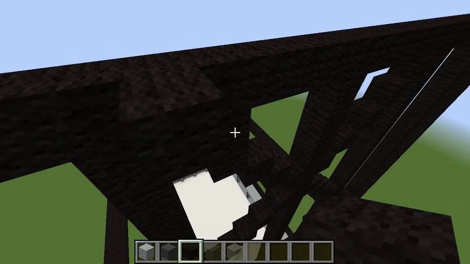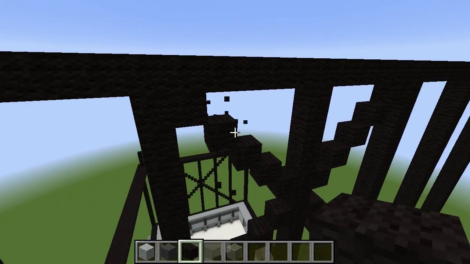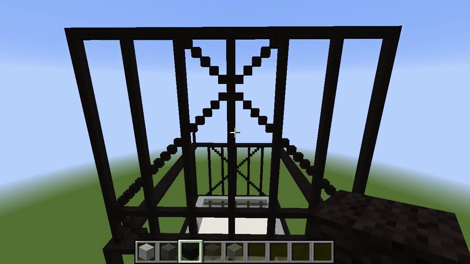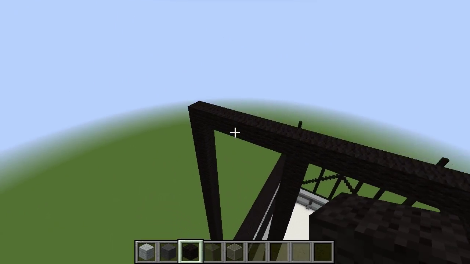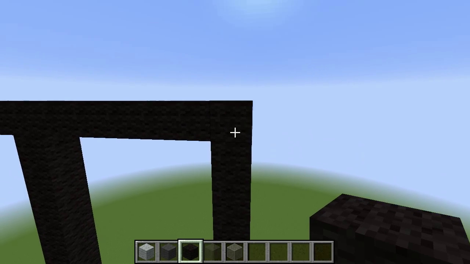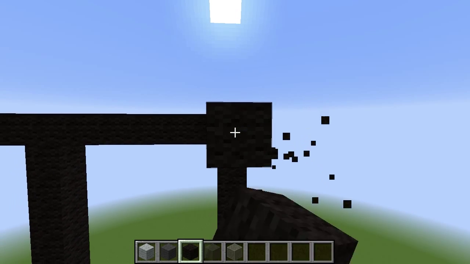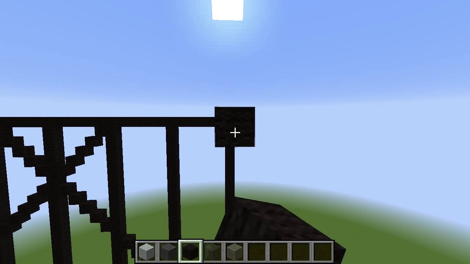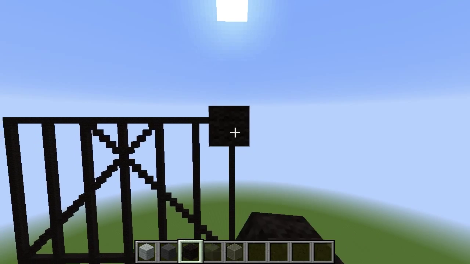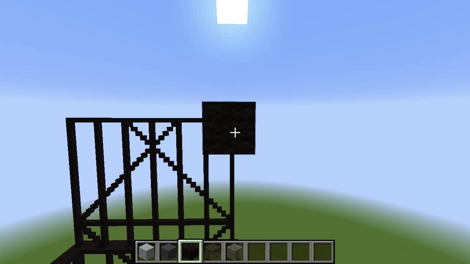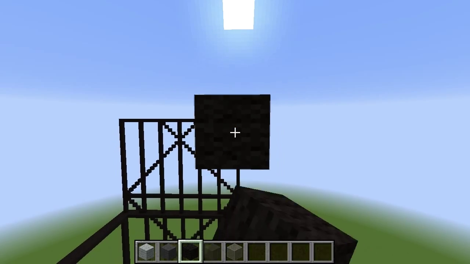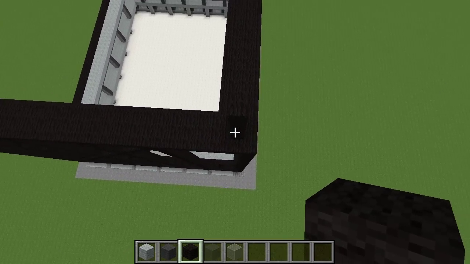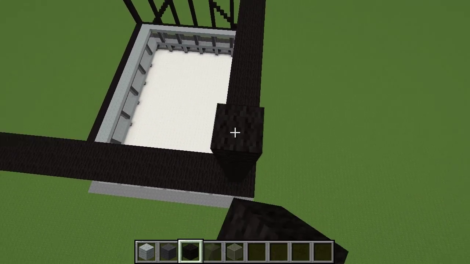Alright, so there we go. So boom, we got some of the X going on here. I'm going to make the outline of this cube go to the other side. And what I think I'm going to do in this video is just do one side and then continue the other side in the next part.